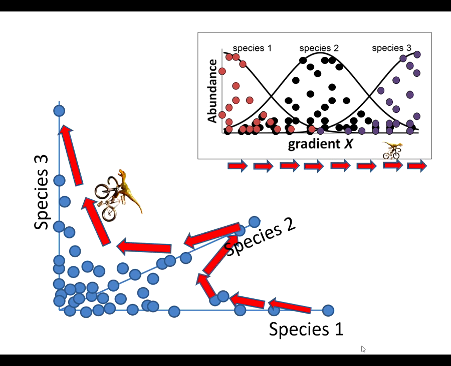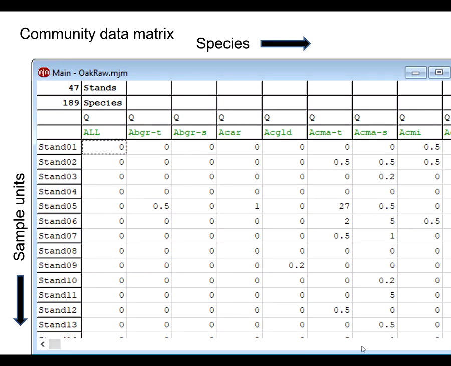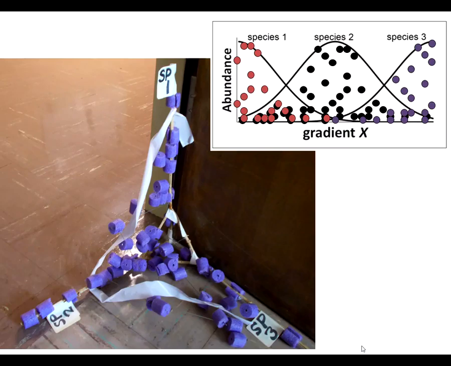The dust bunny happens because sample units tend to lie along the edges and in the corners of species space. This means that zeros are the most common value in a community matrix. Here is a model of a dust bunny in a three-dimensional species space, with the ribbon showing the path of the environmental gradient through the species space.